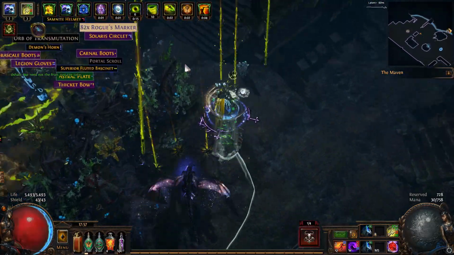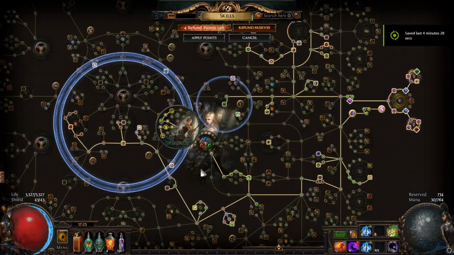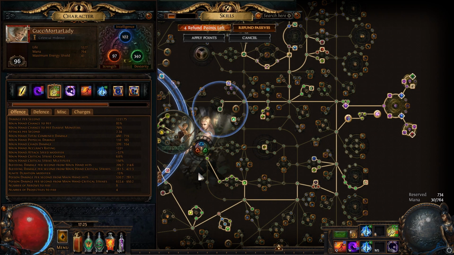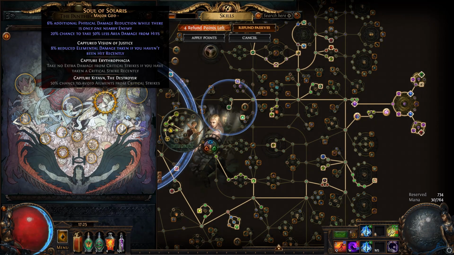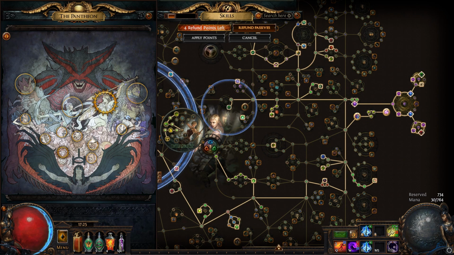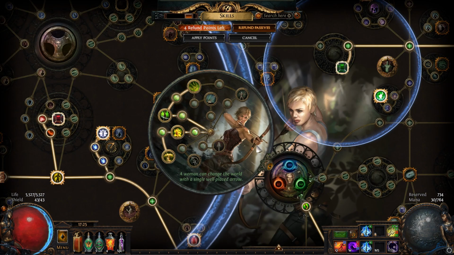So with all of that said, let's talk about the skill tree. Alright, so this is a level 96 ranger. We side with no bandits, and for pantheons either Lunaris or Solaris, especially if you can upgrade them. But for lesser ones, I like using Tukohama's since we do a bit of standing still here and there. For the ascendancy, we are a Deadeye since, you know, she got buffed and she also provides some nifty bonuses.